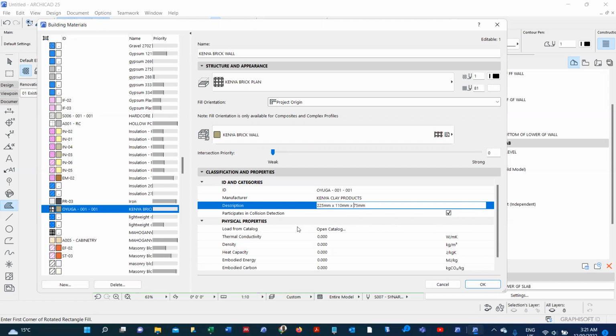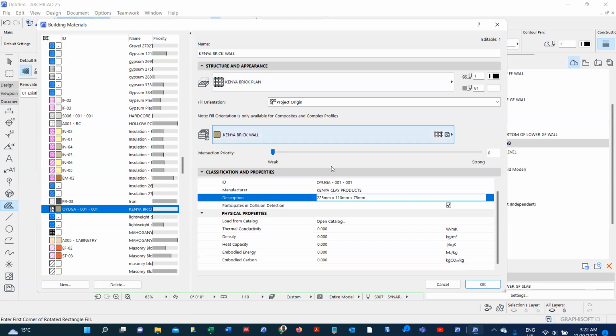Collision detection is something that we'll handle in later stages of BIM. One of the critical things about BIM, or one of the major advantages, is that it aids in clash detection, so that you avoid the situations where you have various clashes. And for some of us who have studied BIM in detail, you have soft clashes, you have hard clashes, you have work clashes. So that helps in sorting out the issue. But at this level, let's just put it that it participates. The details we'll handle later.